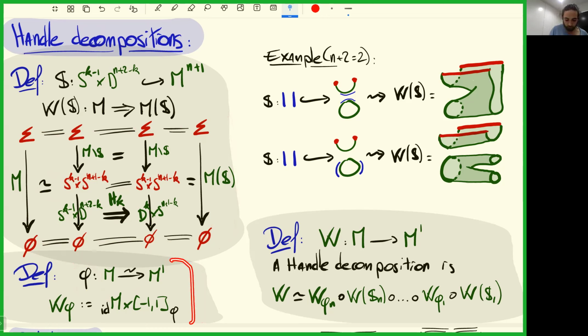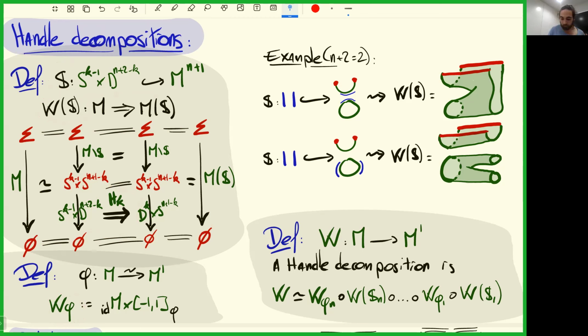Okay, so great. I have these two kinds of cobordisms. These that I called W of S, where S is the embedding of my secant sphere, and these that I call W phi, where phi is the diffeomorphism. So both of these things are either of dimension n plus one or essentially just one handle glued, composed with many other things that are very simple. Okay.